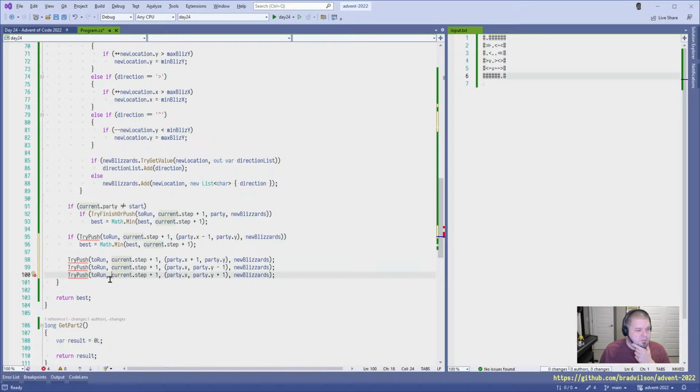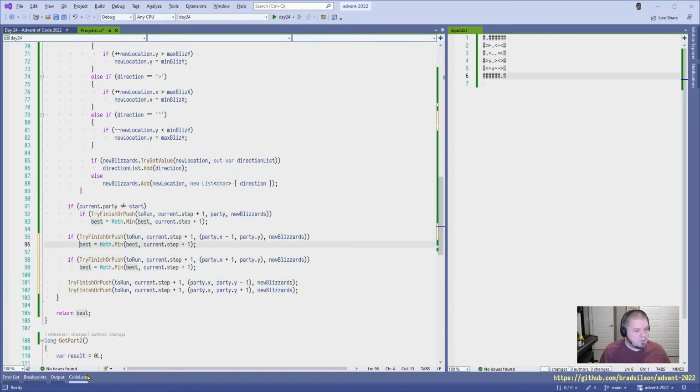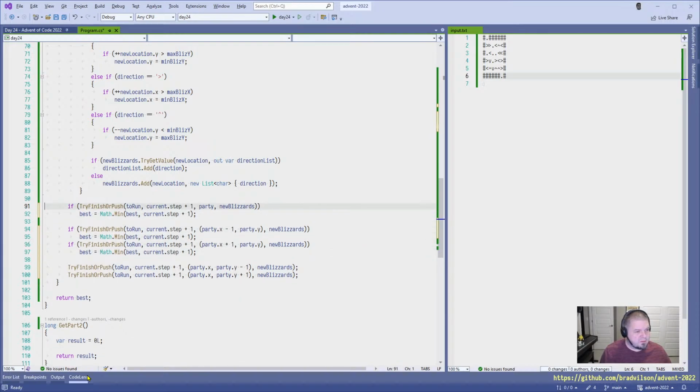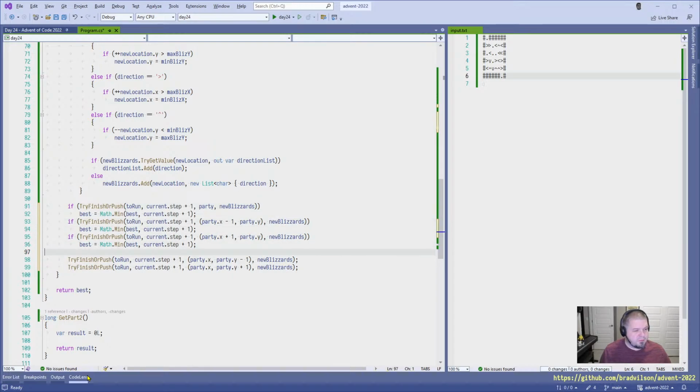So why are you guys upset? Name try push. Oh yeah, try finish or push. I actually don't need this because the fact that you're outside the bounds will tell me you're not allowed to stay anyway.